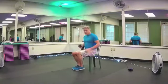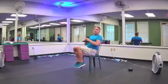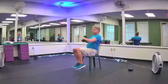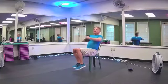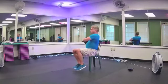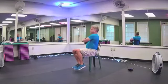Finally, our twist again. On the floor or on the chair, you can lift your heels or lift your feet, brace your core, and turn and turn, rotating around your spine for eight, seven, six, five, four, three, two, and one.